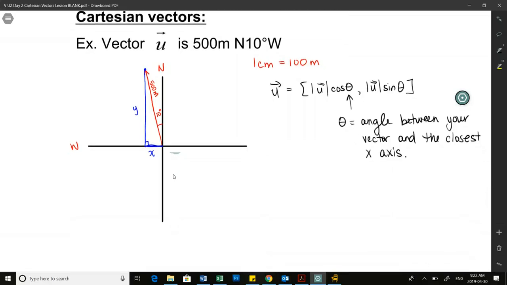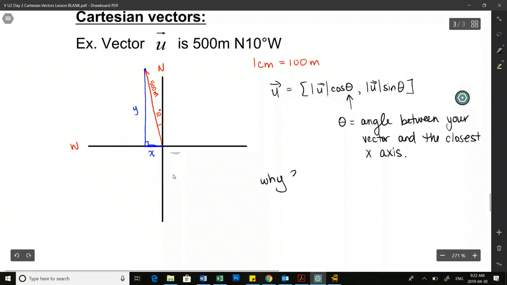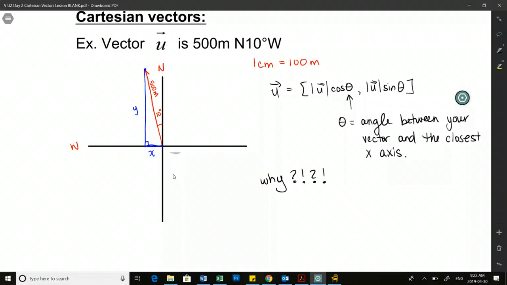Okay, so I'm going to show you, well, let's just talk about y for a second here. I don't want anybody staying up late tonight thinking about this, so we might as well just talk about it. So y. Why does this end up equaling the magnitude of u times the cos theta and magnitude of u times sine theta? I'm just going to show you. But beyond this, after I show you the calculations, we're just going to use this short form up above. That's our quick way to find the x and y components.